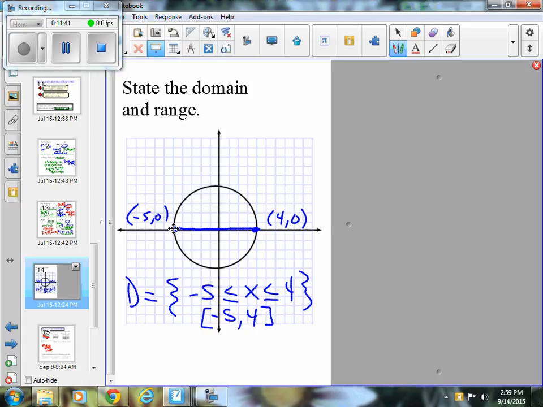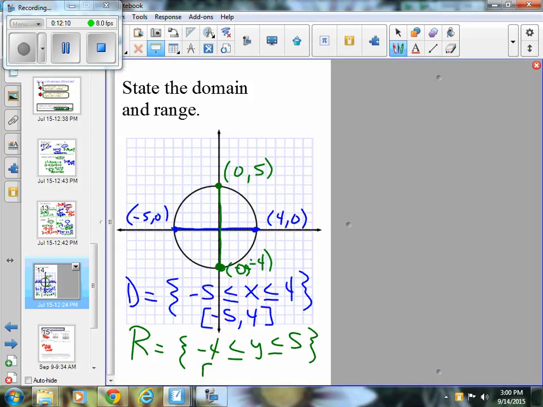All right, what would the range be? That's the y or the output. So starting down here, and we'll do this in green, and ending up here, looks like this is up at 5, and this is down at -4. So what would your range be then? Well, it looks like the smallest y you have is -4, and it goes up to +5. And then what's your range variable, your output variable? Has to be y. So that means in interval notation, it would be -4 to 5.